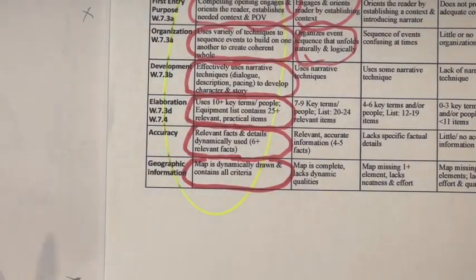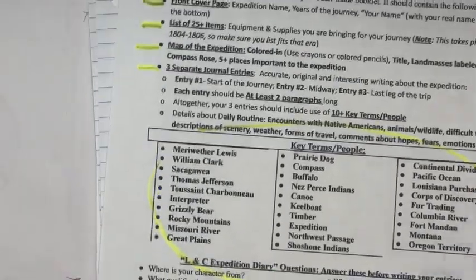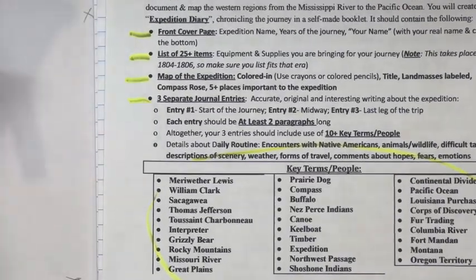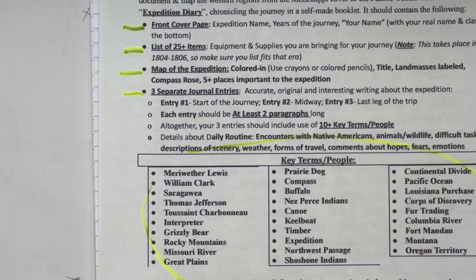So please, as you're going through this weekend, finishing it up, self-assess. Use that rubric to help you, and hopefully this little video helps guide you a little bit more. Use all the resources we've given you on the classroom page. Use the slideshow, but make sure it is you. Asking for feedback is not the same thing as somebody saying, change this, write this. Please avoid doing that. I really need it to sound like you. And even if it's not perfect, that's okay. We want to see what you can do on your own to the best of your ability by yourself.